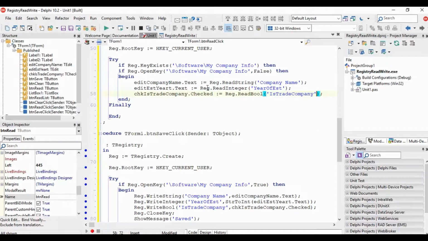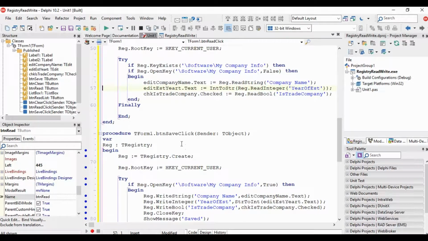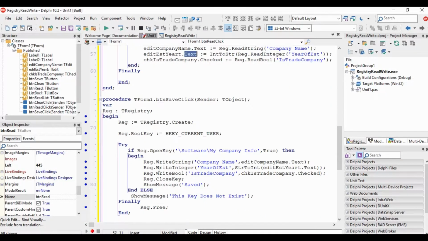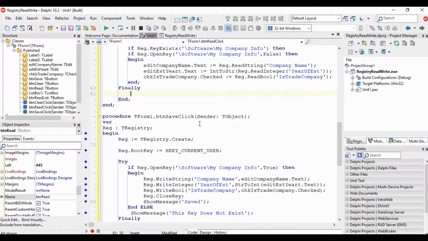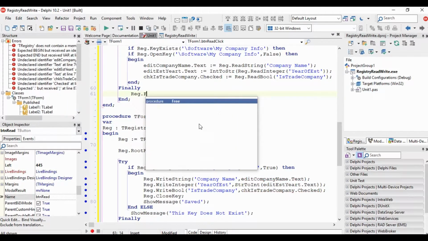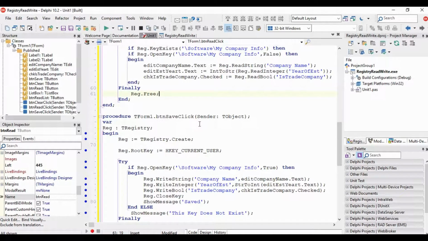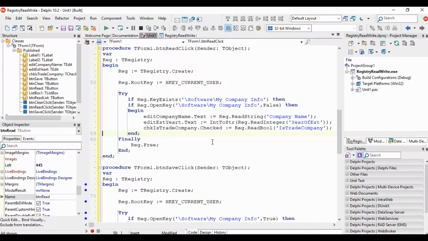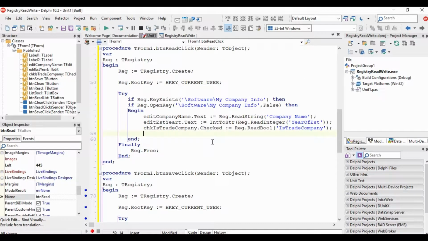Now here we must convert the integer to a string because it is a text in the edit. Okay. And also here reg dot free. And we should here close the key. Reg dot close the key.